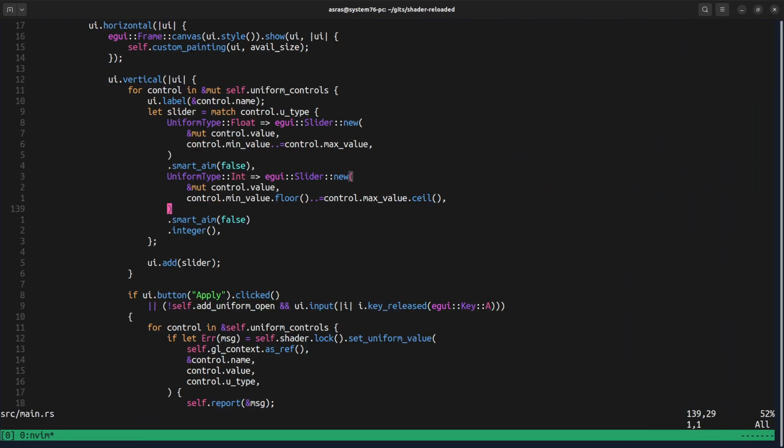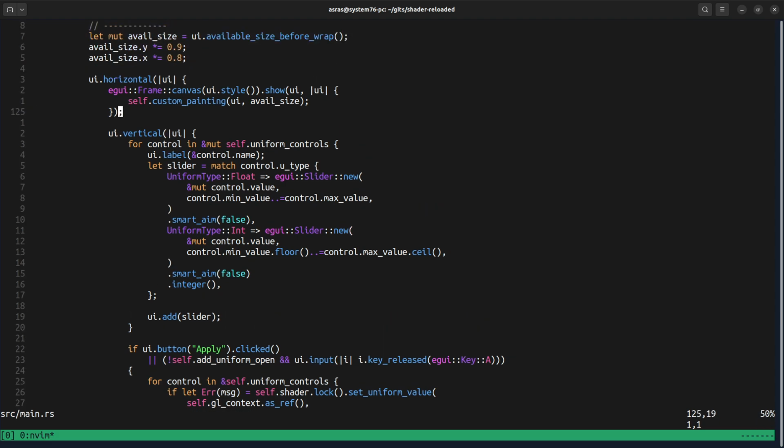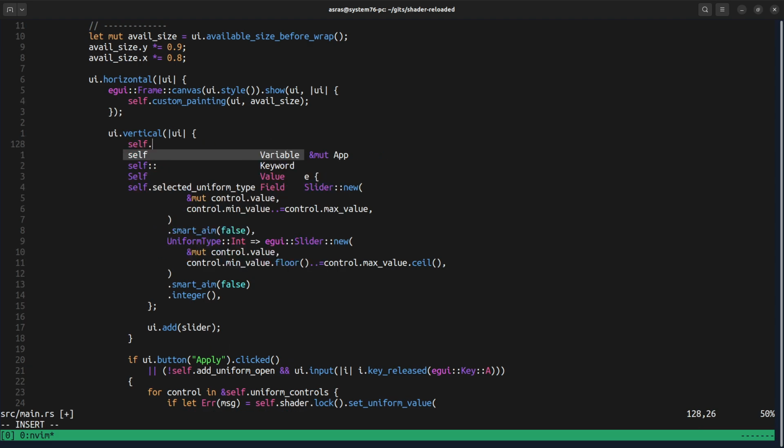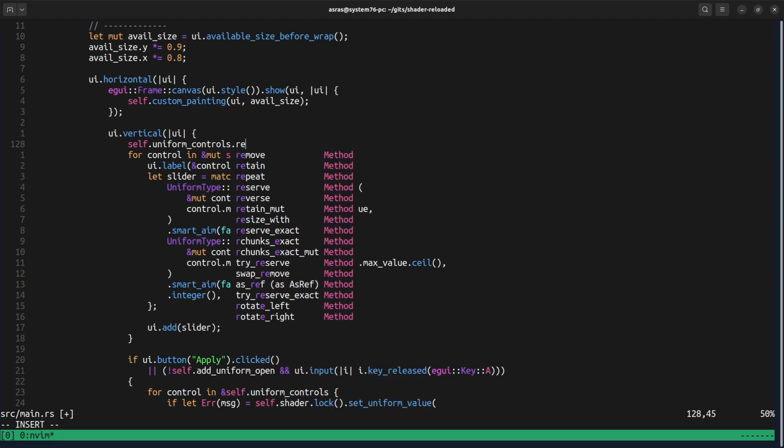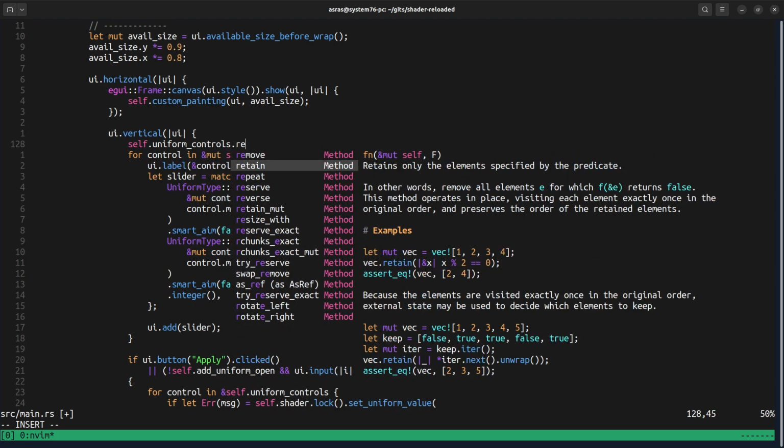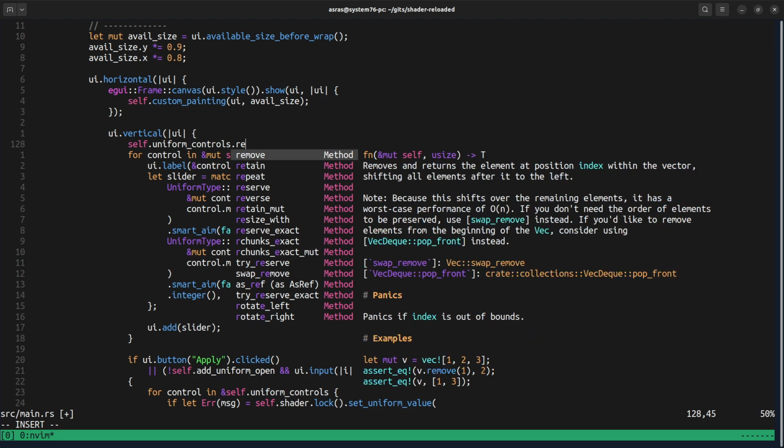Now it would be nice if we could also remove these things. So is there some kind of something like this?